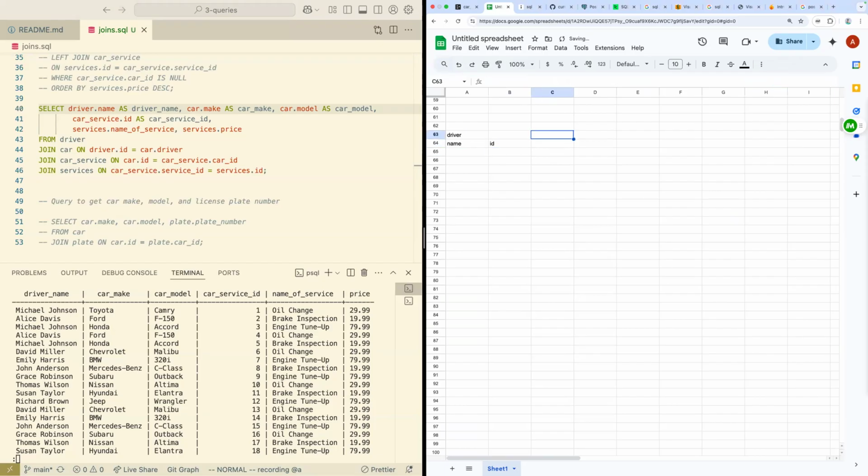We then go to car, and car has the driver ID, and it has a make, and it has a model, and car has an ID. And let's use a little visualization here so we can see this nicely.